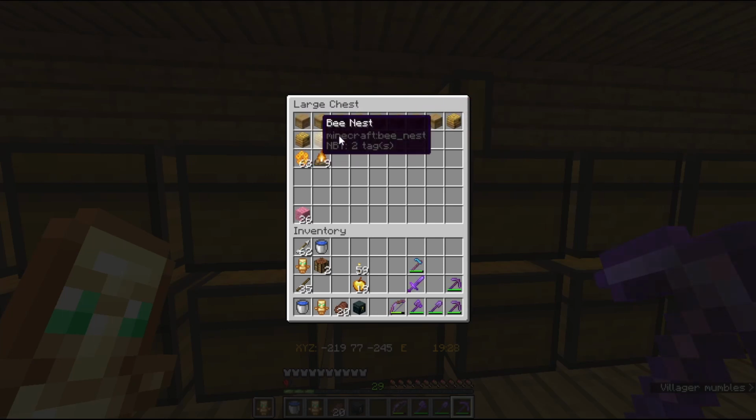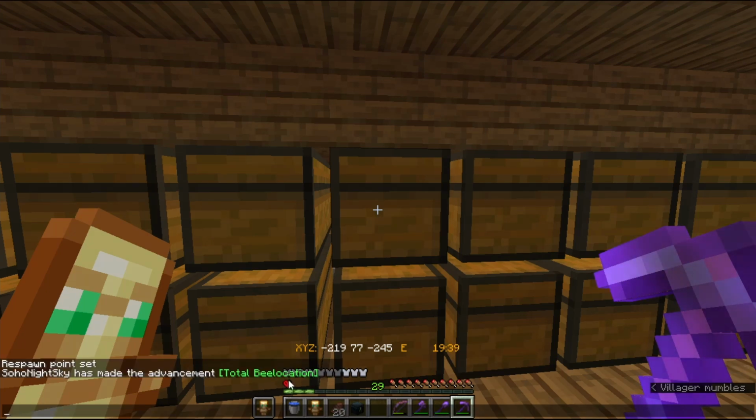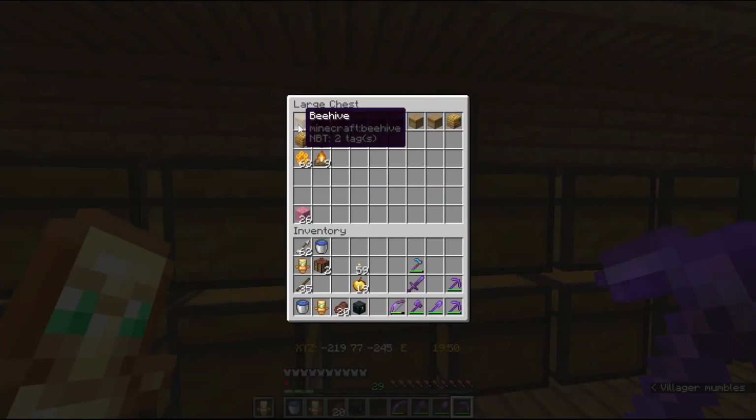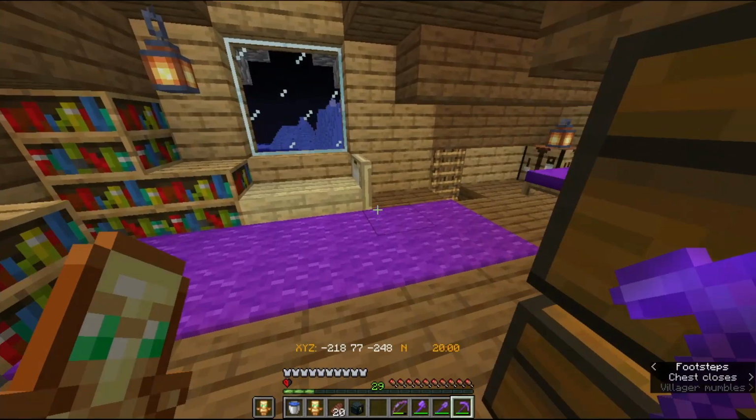Now, we will definitely make sure that we get enough bees to fill all of these up, but we did get the achievement. Look at this. Look at that. Total bee location. That just means that we picked up a hive that had 3 bees inside of it. And as you can tell, we've already got 63 honeycomb. We're doing pretty well on that front right now.